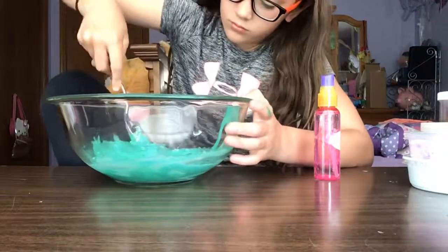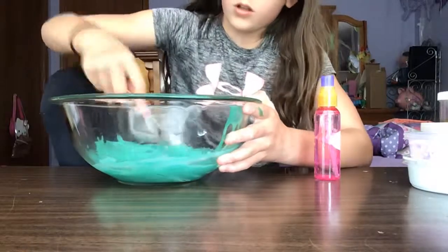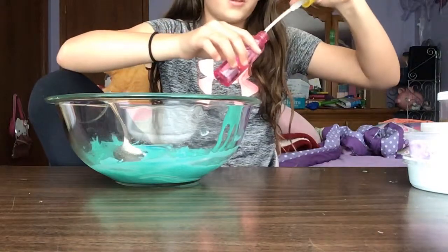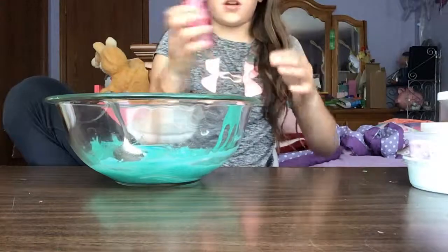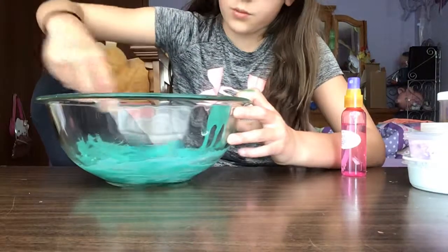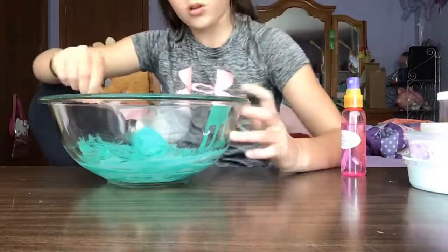It's just a bummer, though. But it's gonna be good. 25 minutes on one slime, and let's go. I just added a bunch of activator, but that's fine because I added lotion, so if I added too much, it will be fine. And this is the only amount of activator that I have left, and then I have to make myself some more, which will be fine. I just don't want to.